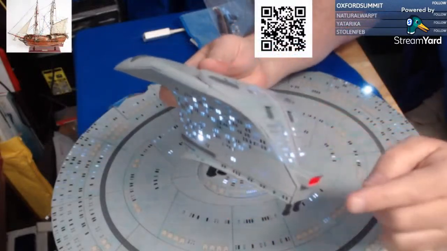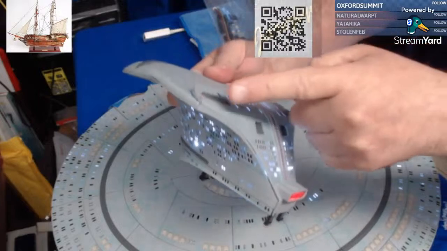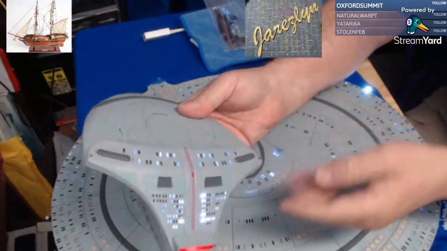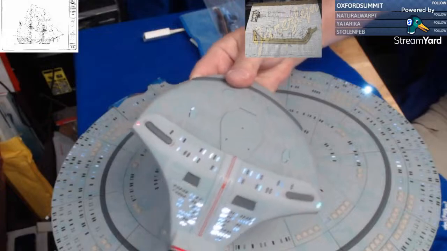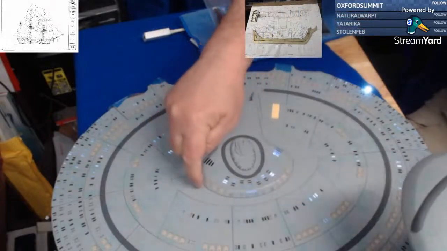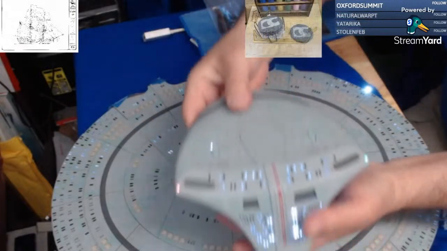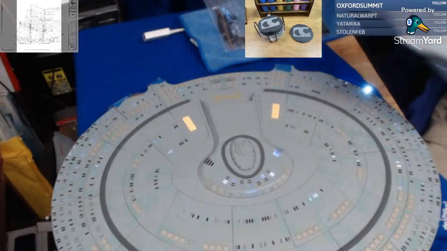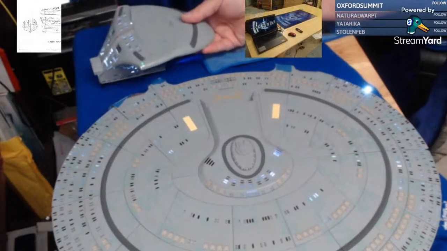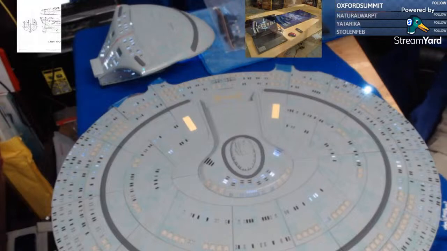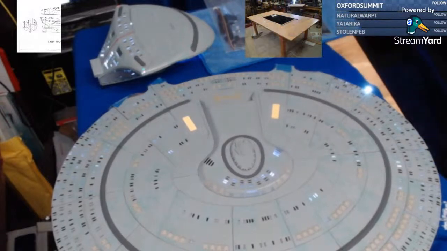Look at that. It even has blinking lights on it. Of course, blinking lights aren't a big deal, right? But eventually, this saucer part will sit on here with the rest of the ship. So that's kind of what we got there. I guess I could leave the batteries on.